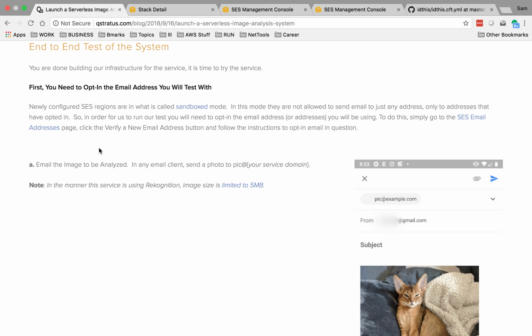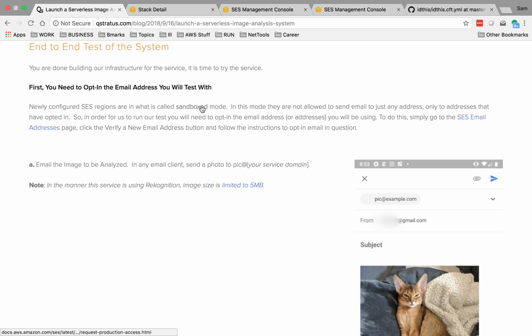So whenever we're dealing with email or the ability to send email, you have to worry about spammers. We all love them. So as an effort to mitigate that, whenever you bring up a new SES configuration in a region in AWS, it comes up in what's called sandbox mode. You can read more details if you follow this link. But essentially, you're in a mode where you're not allowed to just send email to anyone from your SES. So for testing, of course, you can opt in email addresses manually to prove that that address is willing to accept email from you. So these will be your testing email addresses.